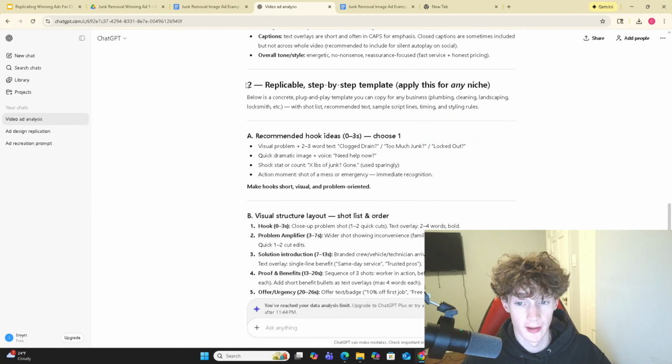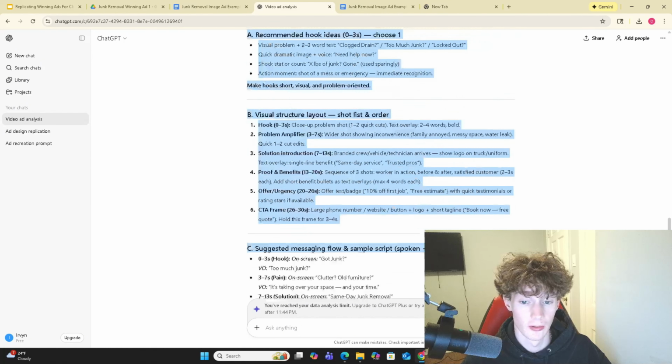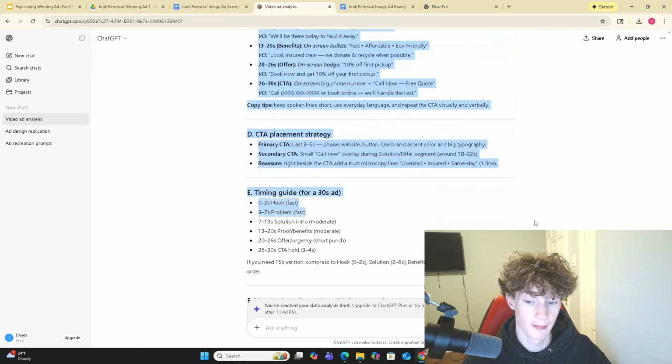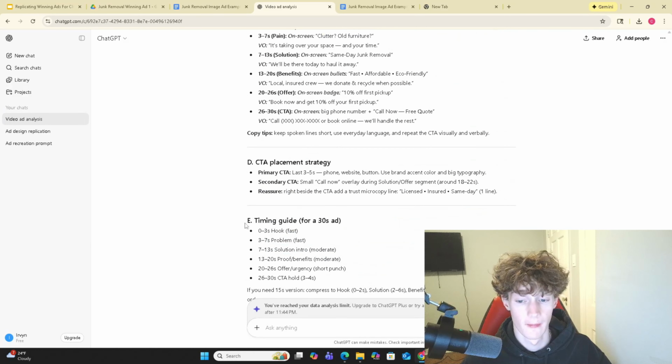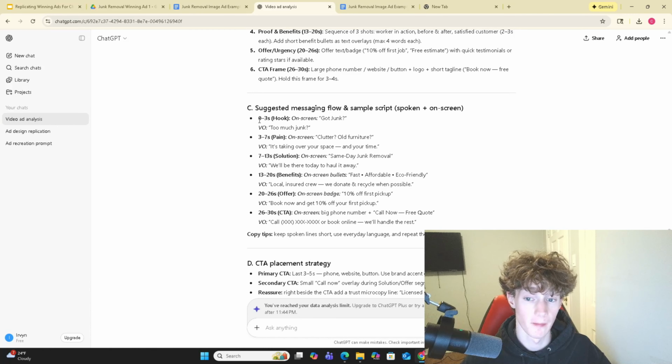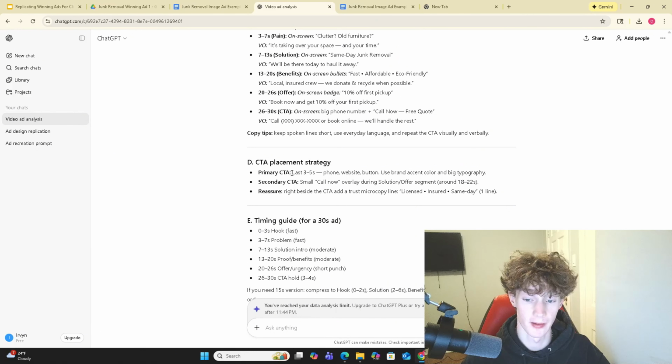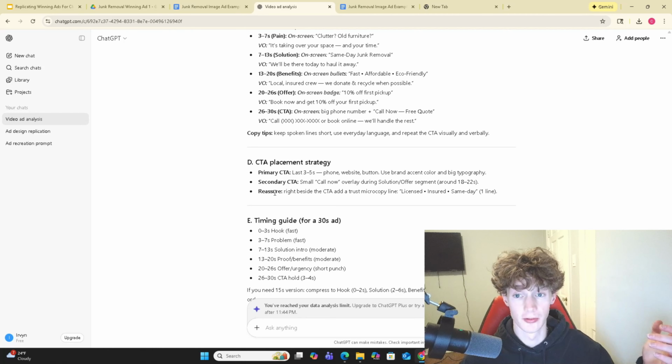And then look right here. It gives you a replicable template for your own video ads. It even gives you some example hooks to use, and different solutions and pain points. I think that's pretty crazy. You could just implement these directly into your video. This saves you a ton of time, and you're literally using a winning ad structure.